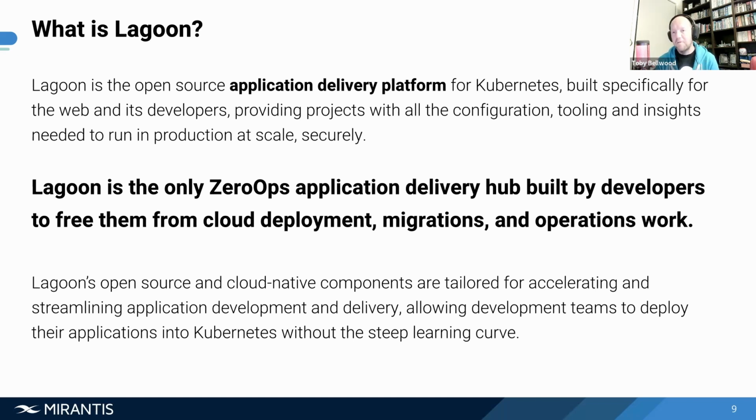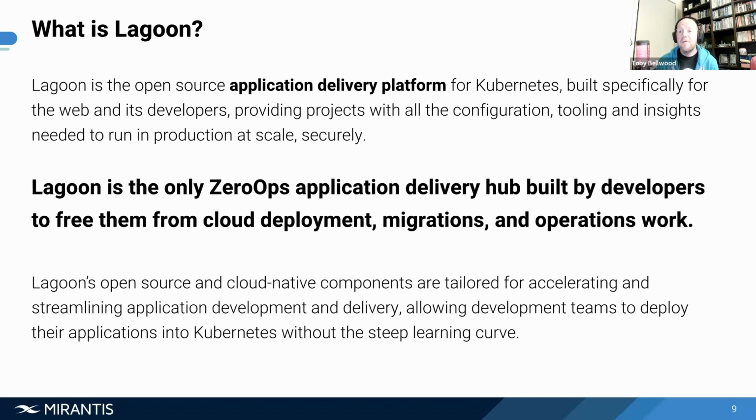They want a backup to happen at this time. They want a particular job to happen at a particular time. They know this stuff, and they've got to get it into Kubernetes as easily as possible. And I've done Kubernetes for long enough to know that it's never easy. It's never straightforward. So what we do with Lagoon is give people the ability to specify these things, and then we take it away and turn that into Kubernetes native objects behind the scenes, as well as integrating with a wide range of different tools behind the scenes.